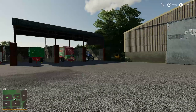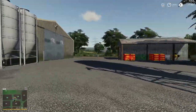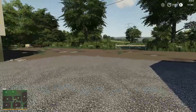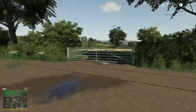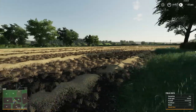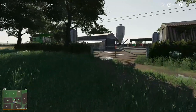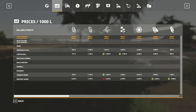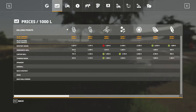Hey guys, this is Dekreet and welcome back to my farming simulator series on the Greenwich Valley map. Yesterday we did some awesome work on our field 32 — we made the harvest and had quite a lot of wheat. We put it in our silo which is currently filling up well, so once the price is really good and appears reasonably high, we can think about selling it.